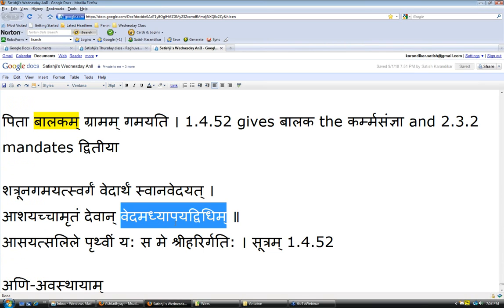But the meaning here is a Shabda Karma. The Karma is the third meaning. And then comes Asaya Salile Prithvim. This dhatu as is to sit, aste. Comes in Gita, ya aste manasasmaran. So asayat. So asayat means again the lang lakara form with the nishpatyaha. So this is akarmaka. So when the Prithvi was the Anikarta, she now became in Dvitiya. It became Karma, it became Dvitiya. And Yaha Sa Me Shri Harir Gatihi. So one who did all of this, he's my goal, my destination.